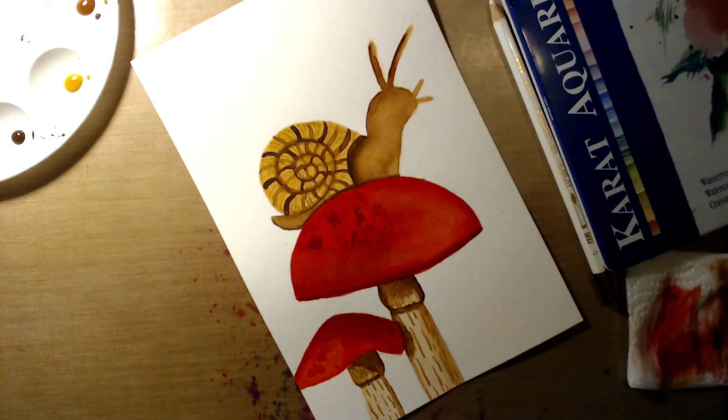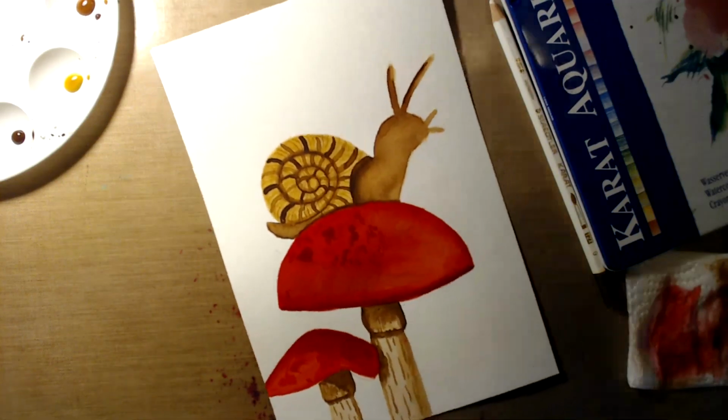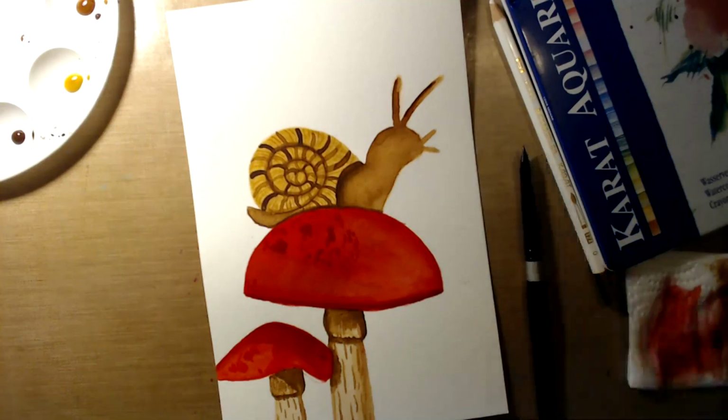You could see it. Yeah, well, I didn't want it to stay just white. I mean, I can go back in and add that with a white pencil later. I just wanted to see what, if I used a combination, what I could expect.